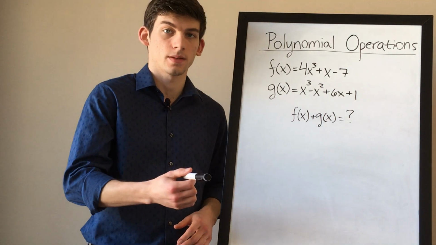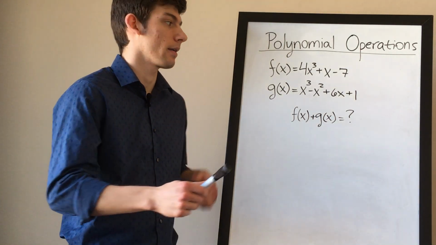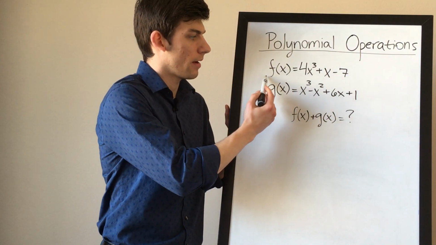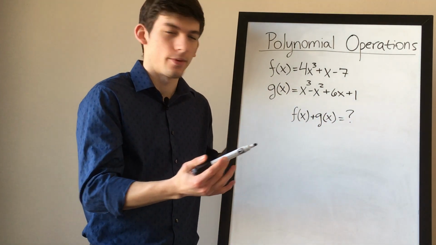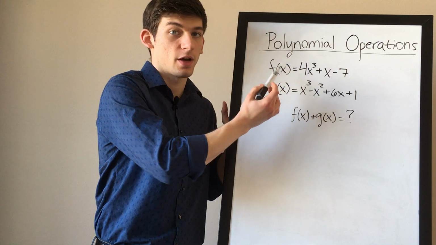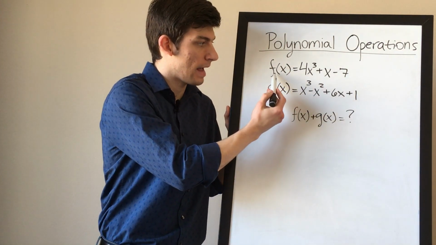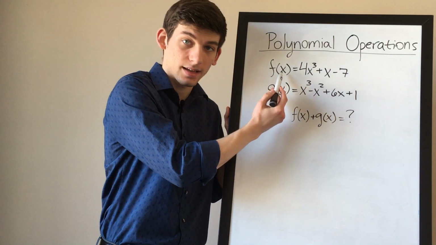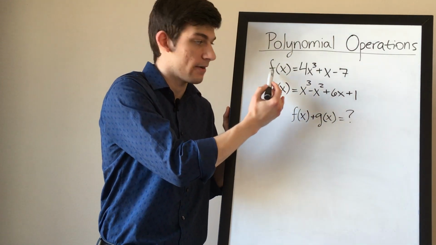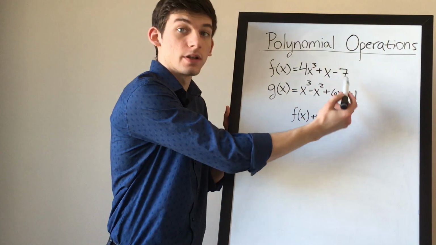Before we get to the operations themselves, let's talk about notation just for a second. So here you have f of x. What does that actually mean, right? This just means that you have some function that we called f. We just named some function f, and we're saying that f is written in terms of x. F is a function of x. F depends on x in this way.